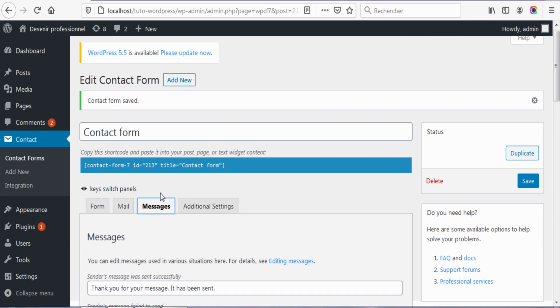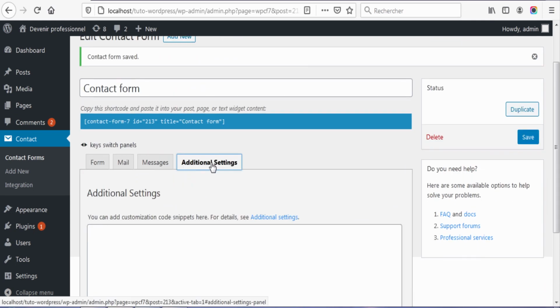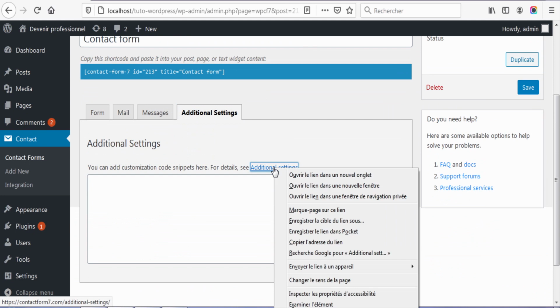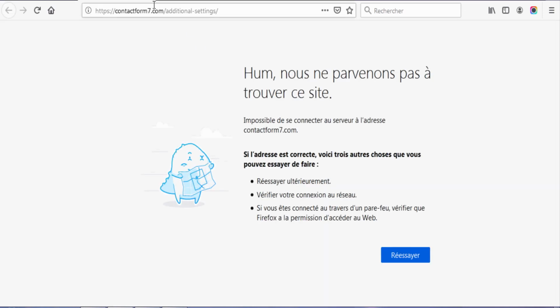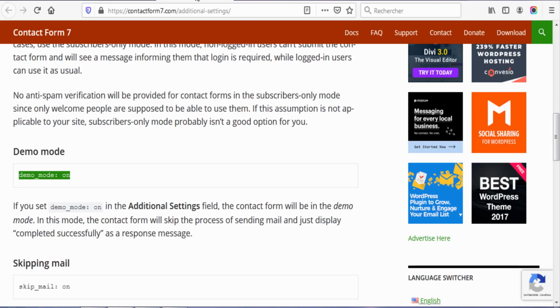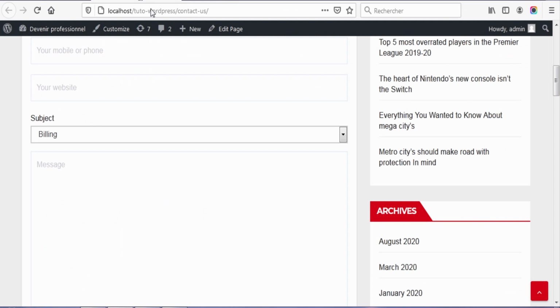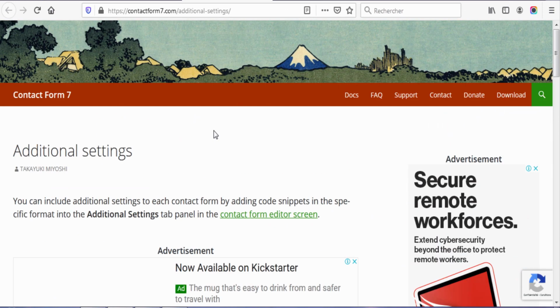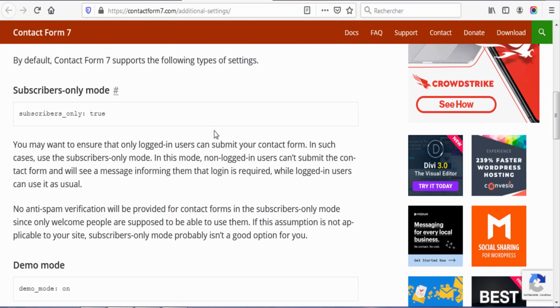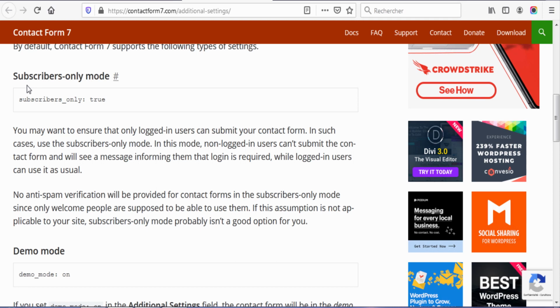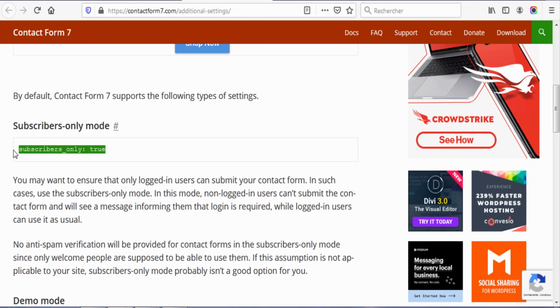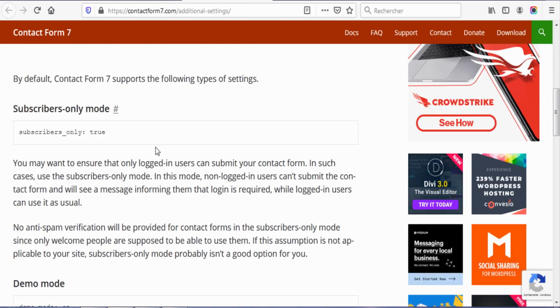I will give you an example, but before, if I click on additional settings, I will add this here. For example, if you add this code, subscribers only, so only subscribers are allowed to send you a message.